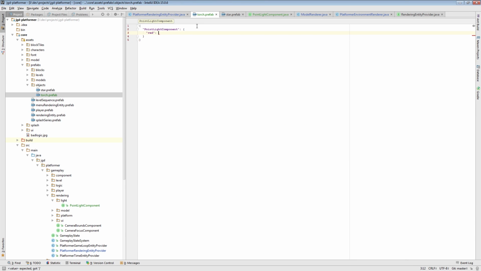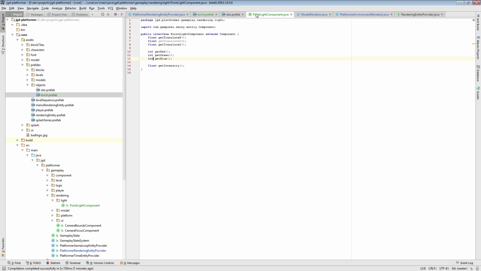Okay, so red is going to be 255, green is going to be 255, and blue, let's go with 127. And intensity, let's go with 100. See how this looks.